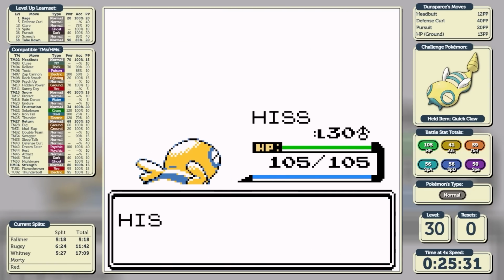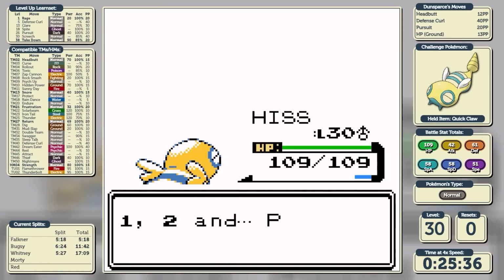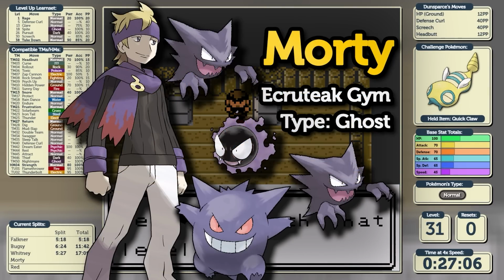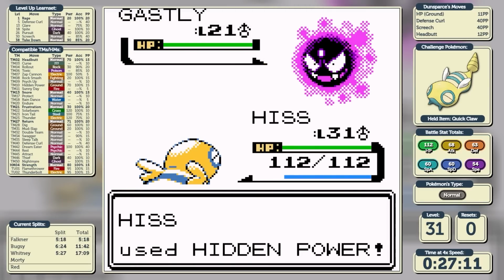Bayleaf growls at us, but it's still a 2-shot with Headbutt, and we get the option to learn Screech. I think about it and decide yes, we'll get rid of Pursuit, because Pursuit's not great. And there may be a big bulky Pokemon coming up later which we can Screech at to make the battle easier. In the meantime though, we're going to take on our 4th gym leader together.